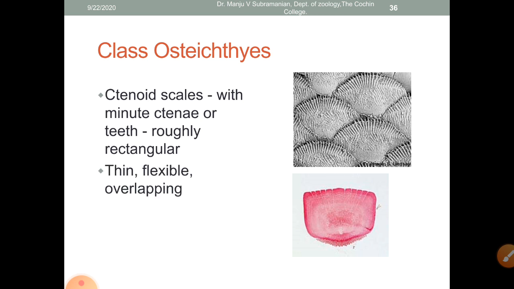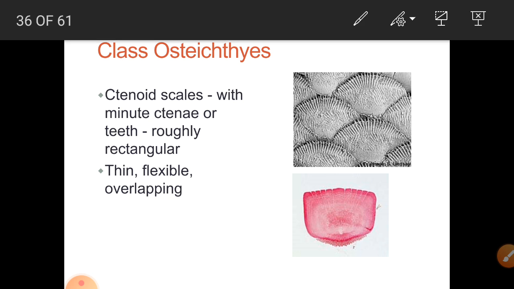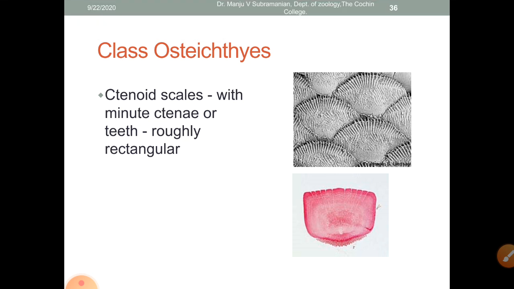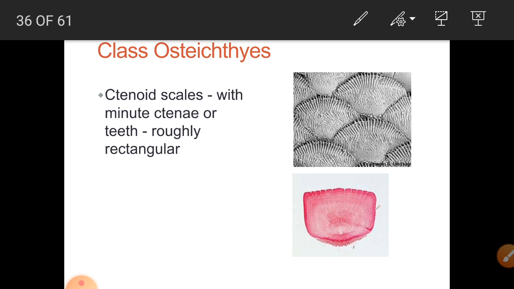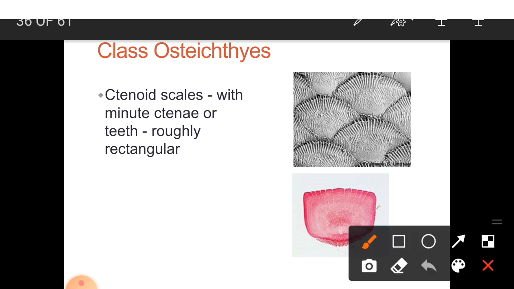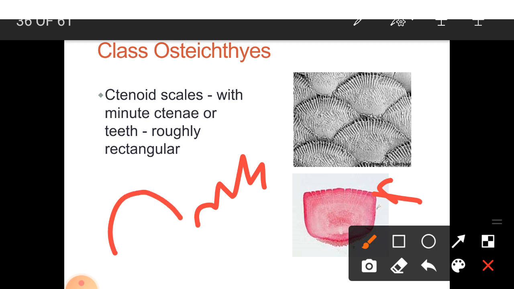And next, before going to the next type, that is the ctenoid type, the cycloid, mainly in teleost fish, comprises the majority of the living fishes, and cycloid scales have a smooth margin. They have a smooth margin when compared to that of the ctenoid. While in the ctenoid, here you can see the margin is not smooth. Here the margin is comb-like, or regularly rectangular in shape. Whereas in cycloid, the scale will be like this.